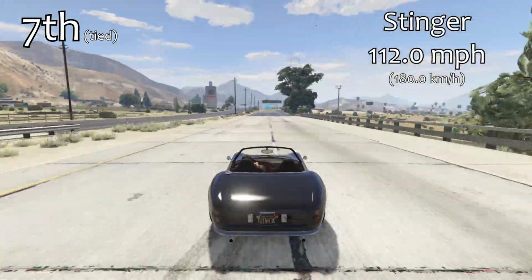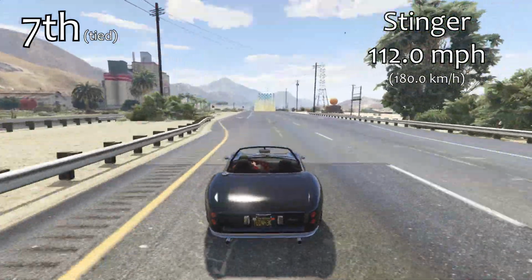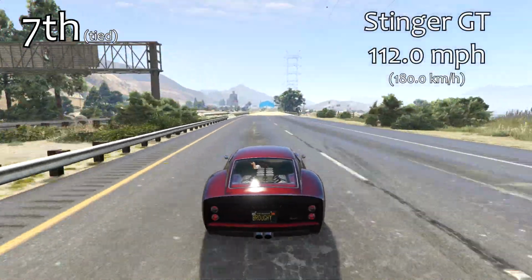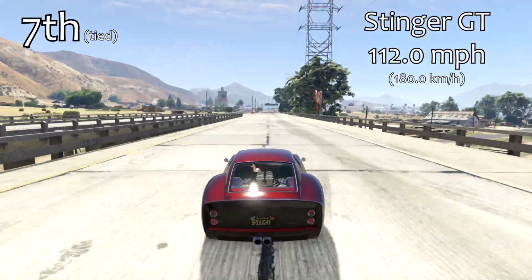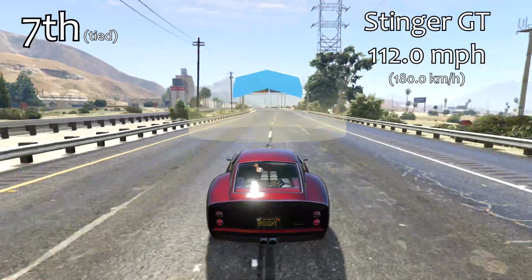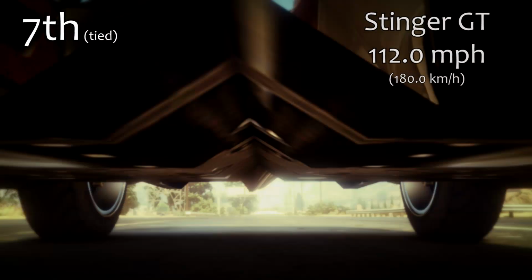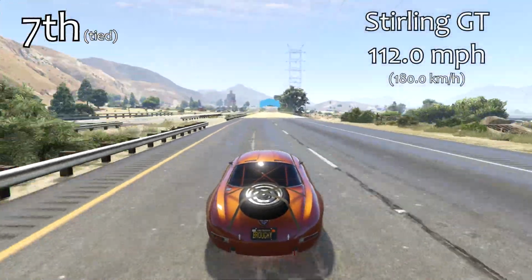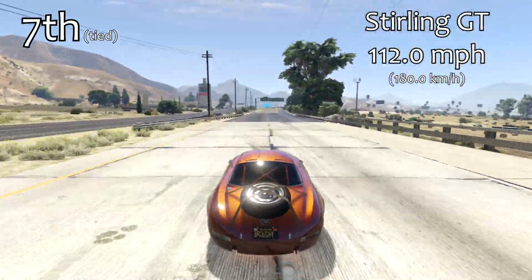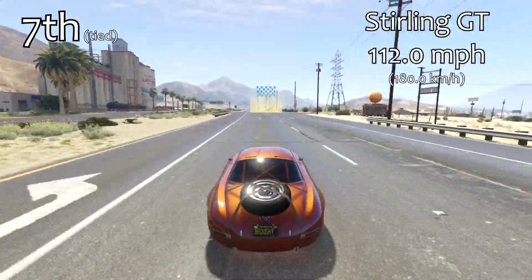But in 7th place, we do have a three-way tie here. So first up in this three-way tie for 7th is the Stinger. All of these cars have a top speed of 112 miles per hour. Now you probably know what's going to come next, and that is the Stinger GT, because the Stinger and the Stinger GT are pretty much almost exactly the same apart from a few very slight suspension differences. So they're as near as makes no difference exactly the same, and they certainly are in top speed as well. And the last car that we have that's tied with these is the Sterling GT. With a top speed of 112 miles per hour, the Sterling GT absolutely demolishes anything on a regular circuit, but its weakness is definitely top speed, so that's something to be aware of.